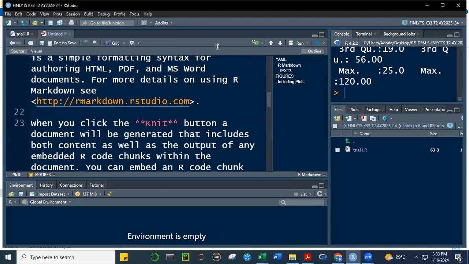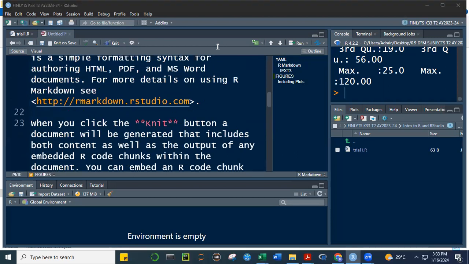Am I going too fast? Kasi I know review na lang yun, ano? Ang in-include lang natin dito yung discussion ng include is equal to false, echo is equal to true, echo is equal to false. Of course, class, if you write include is equal to true, it's just the same as echo is equal to true. So pareho lang siya kasi include is equal to true means you're going to show the code, you're going to show the output. So echo is equal to true, show both the code and the output. All right. So any questions so far, class?